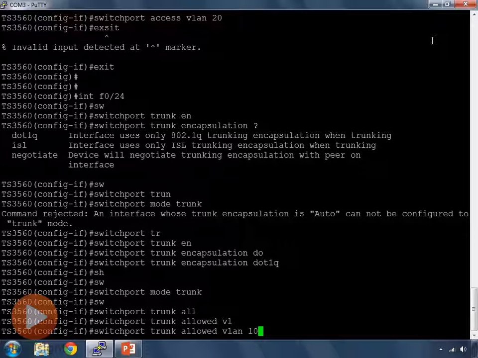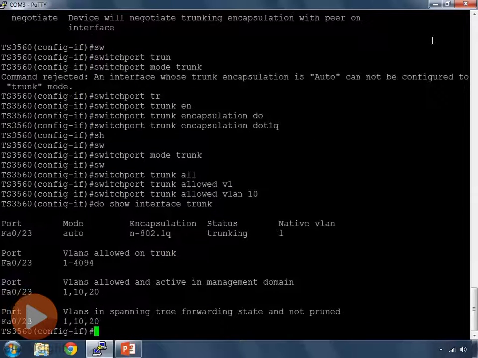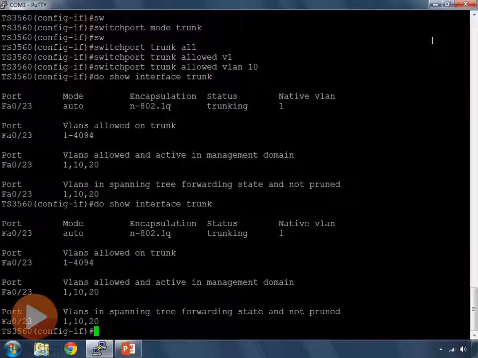Well, let's say for a moment that I accidentally just add VLAN 10 to my trunk port. Okay? And I do a show interface trunk to see this. So when I do show interface trunk, oh, well, look at that. No wonder this is so unusual here. So what interface am I configuring? This is why we use our show commands, actually.